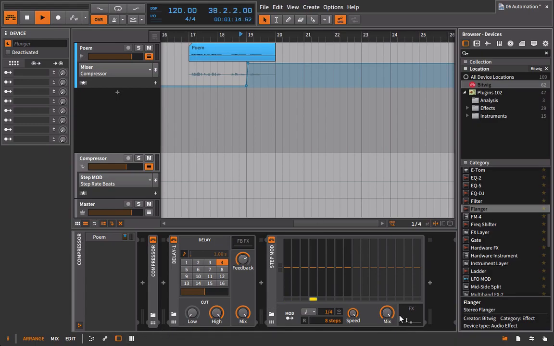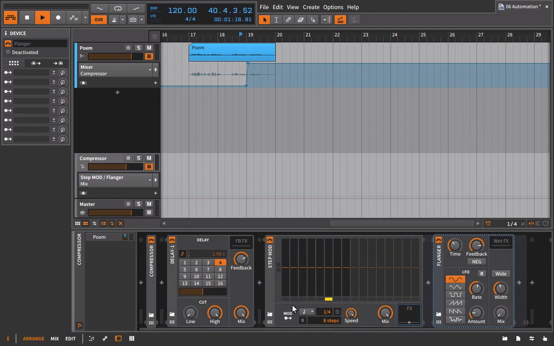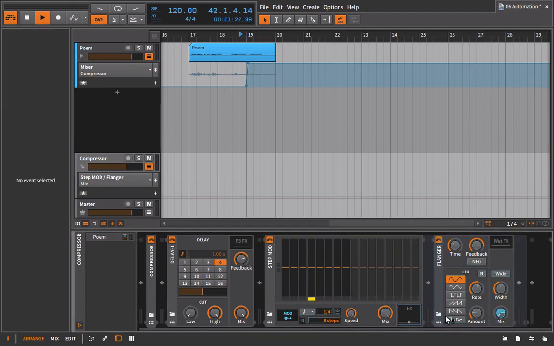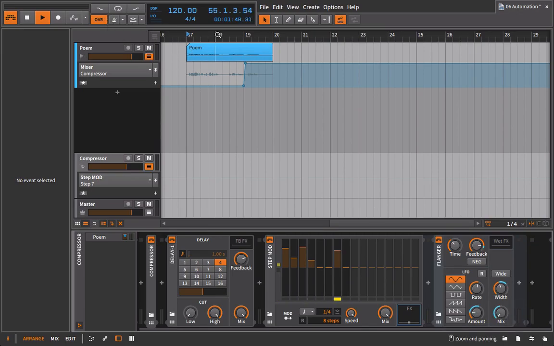And let's see if we can get this to work the way that I want it to. This can sometimes be a little bit more of a mystery. And we'll modulate the mix control, and we'll modulate something like feedback. We can do that if we're careful with it. Width, amount, all of these things. And so when it's going through here, we'll just kind of randomize this. And you can now see all these parameters jumping around. And let's see how and if that makes any kind of effect.